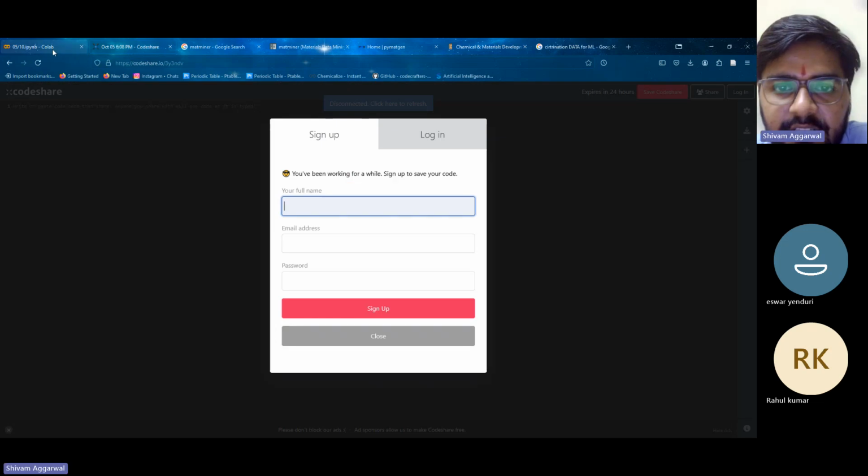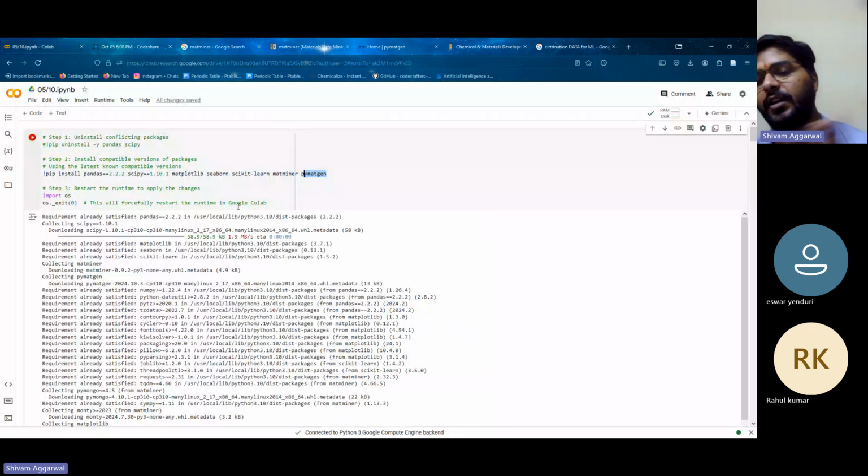So we will start. We will load the data from Matminer, then try to decode the composition using Pymatgen, and then featurize our composition using Matminer. We will look at what Matminer is and which kind of things we can do with it.